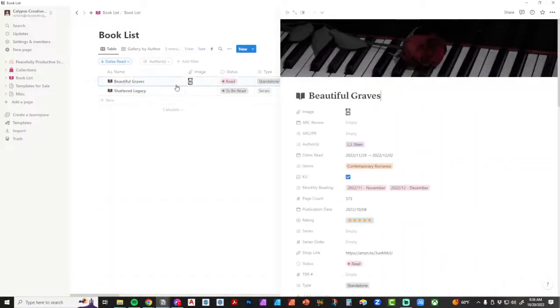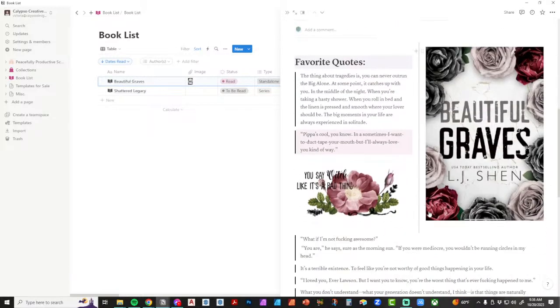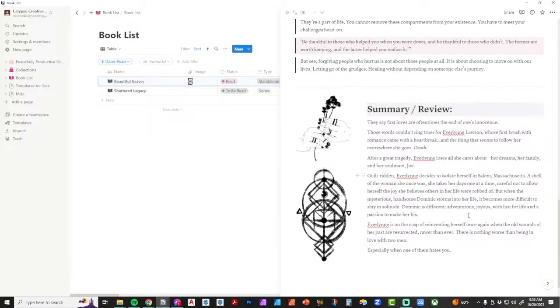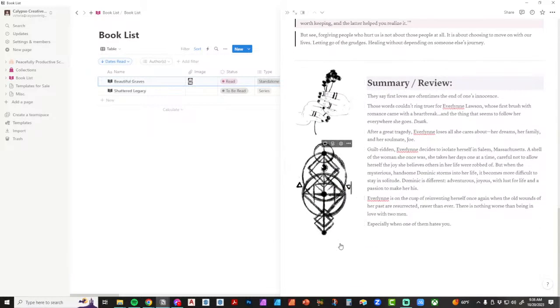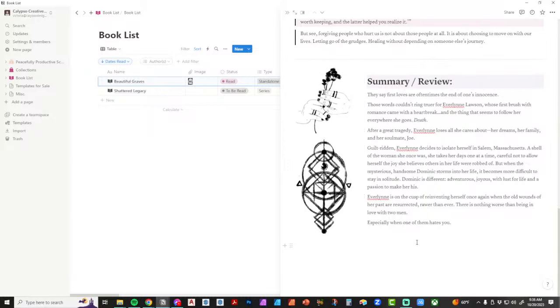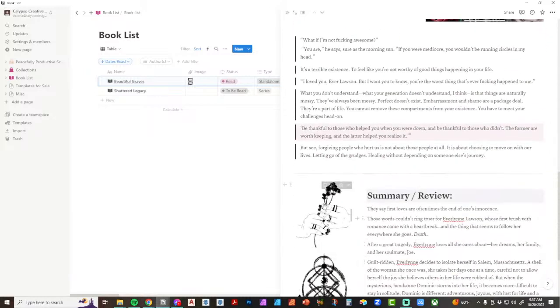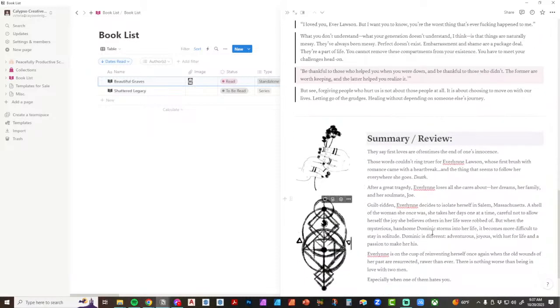Okay, if I look at it in a small view, it looks a little bit different. If I just look at it as a side view, obviously it looks a little bit, oh, look at it. It's just so cute. And these are stickers. So this is a way that you can use stickers in your Notion to give you graphics, right?